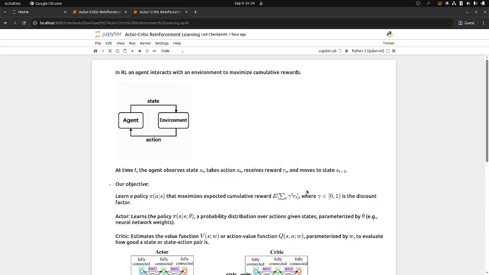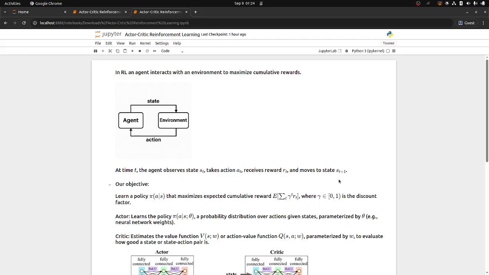Let's say at a particular time t, the agent is in a particular state S, it takes an action from that state, A_t, it gets some reward, R_t, and then because of that action it gets transferred to the next state, S_t+1.